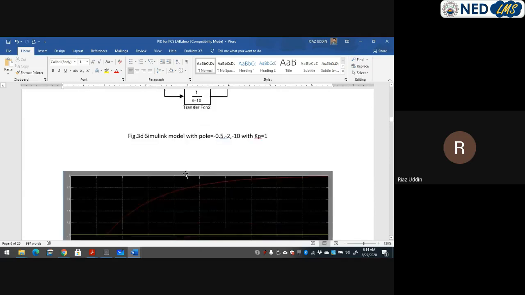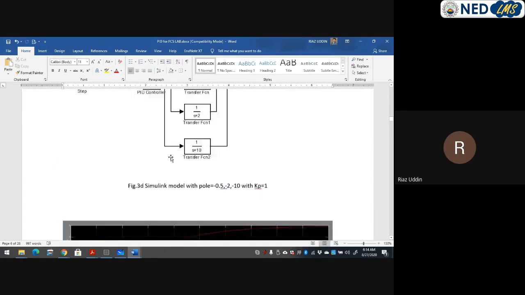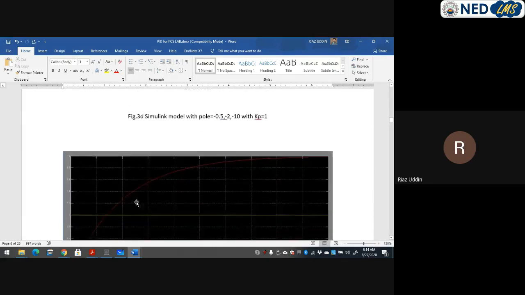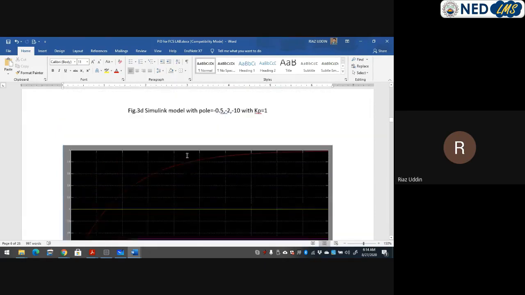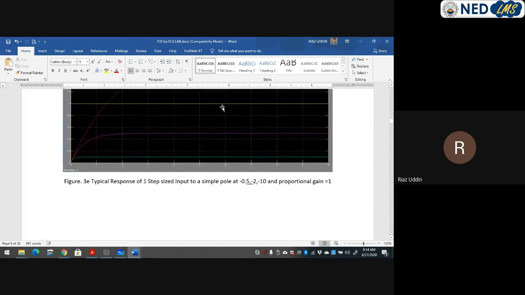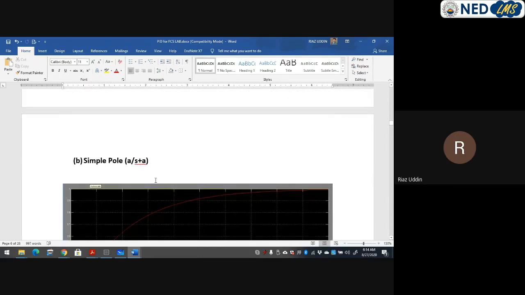Let's see what happens. When we have a 0.5 value, it gives an overstep, as I already told you. When this value was smaller and this value was bigger, it could not reach the other value, and when it was 10 times, it reduced more. So it is very important that this factor should be equal to this factor in order to reach this value. That's how controllers are usually designed. I'm just describing the phenomena here.